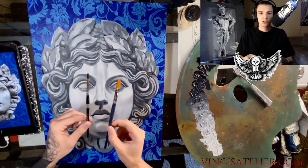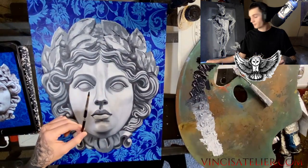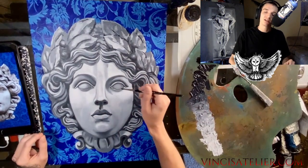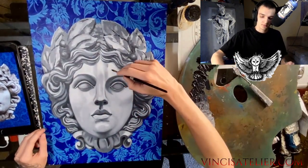Got a round brush. Got a sable. Is that what this is called? I think it's called a sable. Anyway, I want to start with the eye. This eye, I've been looking at it, and it's not right.